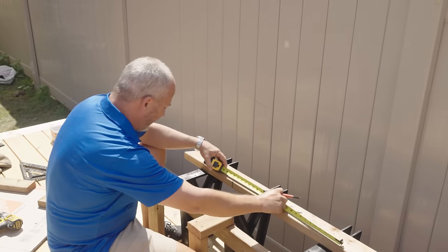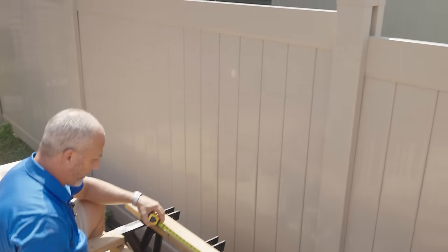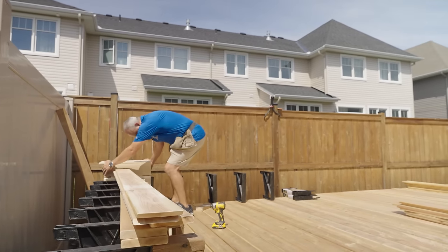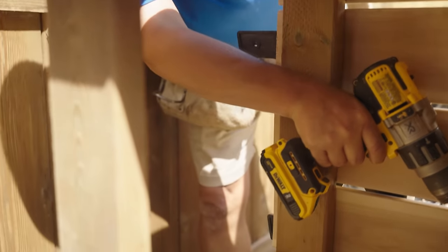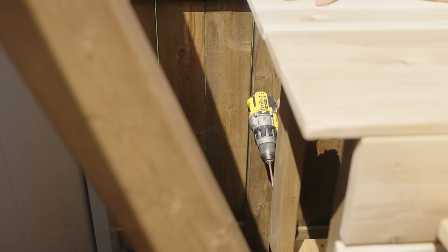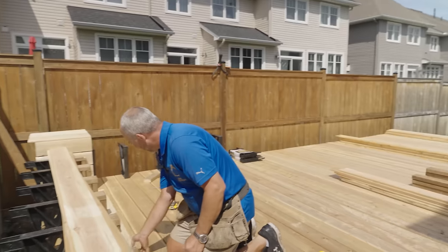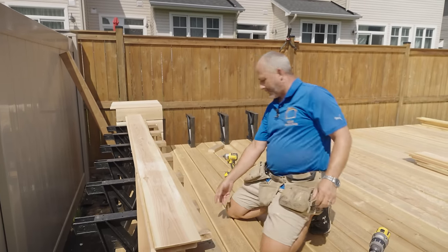So just setting this up for production. We're gonna set it at 22. You know, this keeps moving around, it's gonna be a problem. I'm gonna throw a couple screws in it. There we go. Now, I've got a permanent stop.